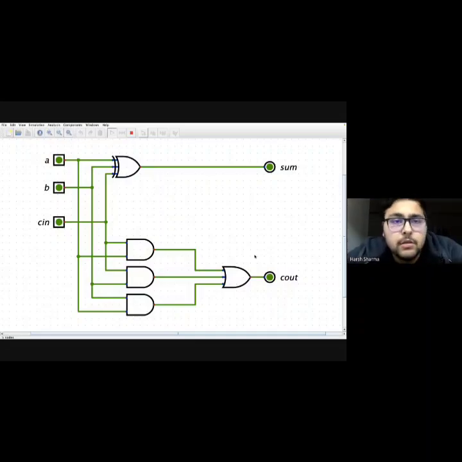This is just so you know, these 3 are 1 input, these are also 1 input. So let's see, if A is 1, the XOR gate is 1, which goes to sum. This goes 0 to this AND gate, 0 and 1 gives us 0, so sum is 1. Let's go to carry in next.